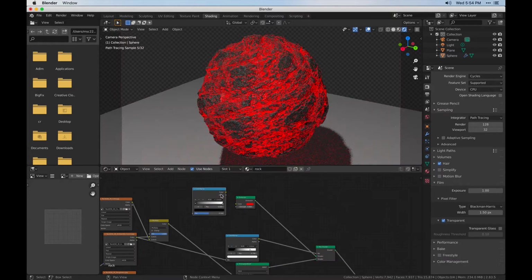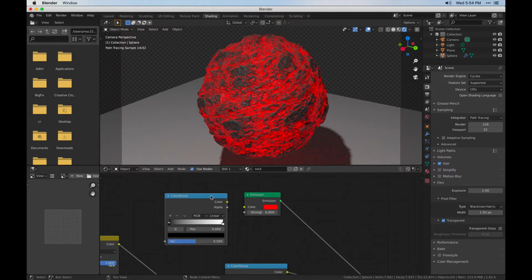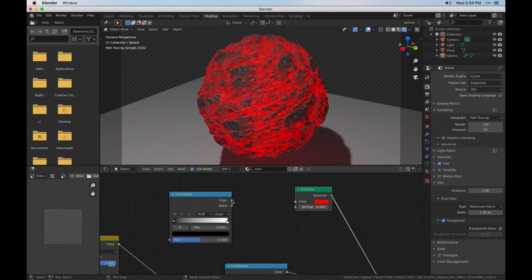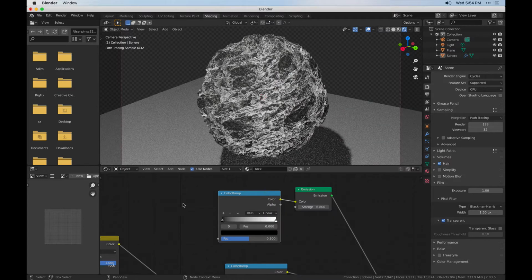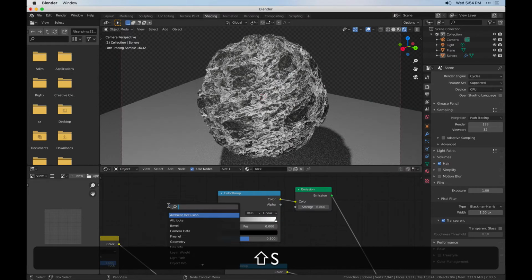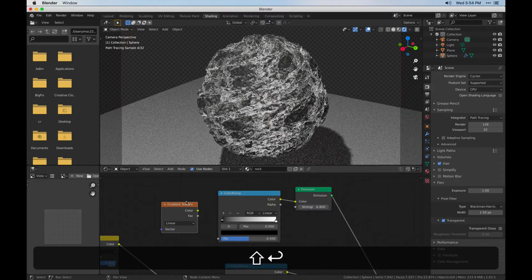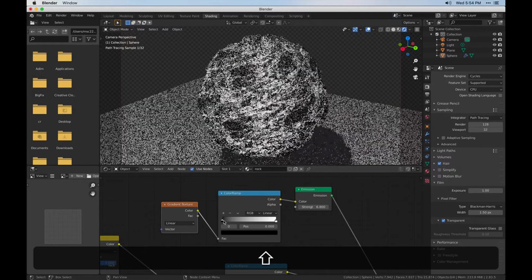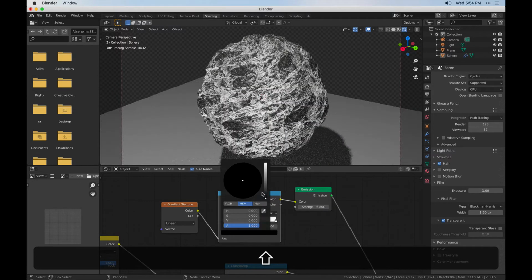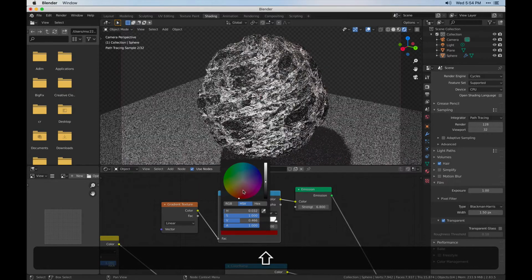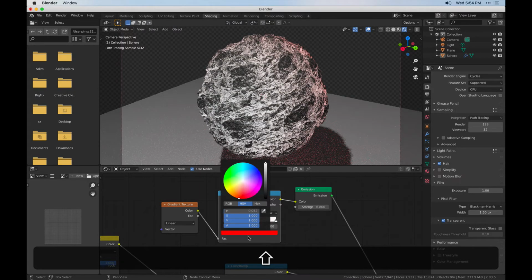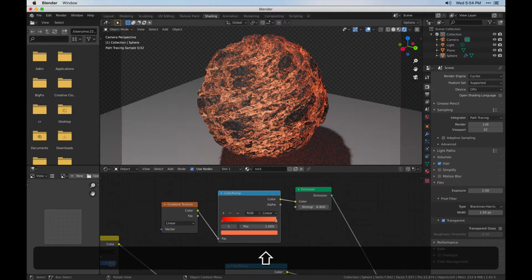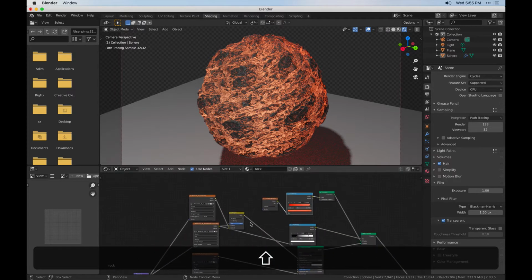Okay, so we can go ahead and add a color ramp to plug into here, and we can add a gradient if we want. So gradient, and instead of black and white, we can actually just recolor this to be going between these two colors. Now we're not going to see really anything happening because we haven't told this about the vector information.